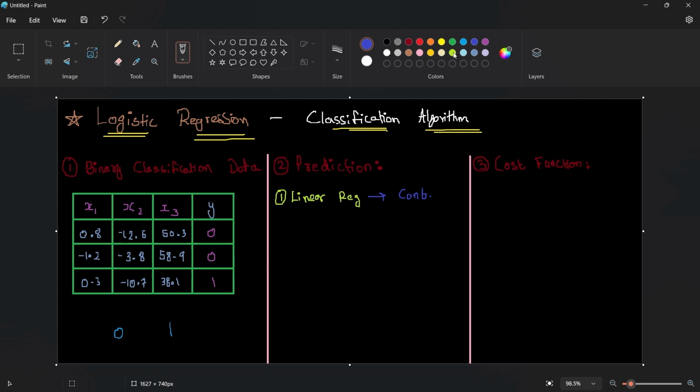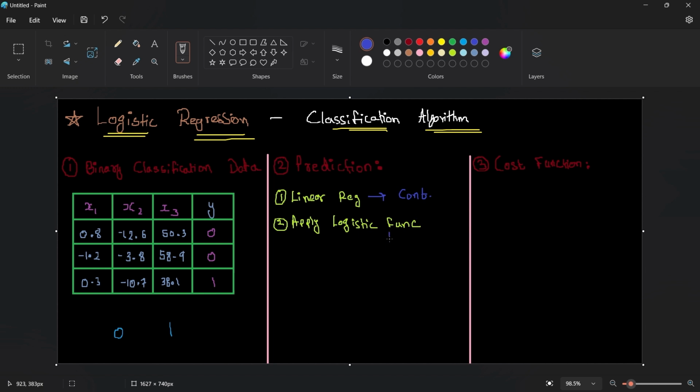So the second step that we perform on top of this is the logistic function. We apply the logistic function on the output that we get from the linear regression that we apply on this data set. So I'm just going to write this as apply logistic function. Now what is the purpose of this?